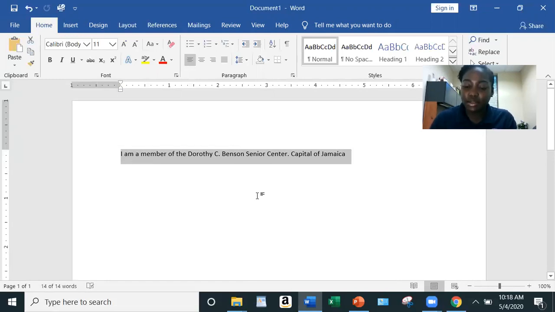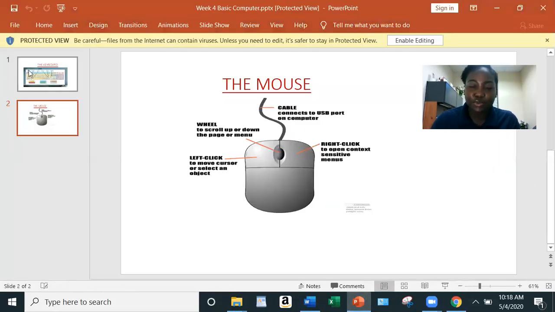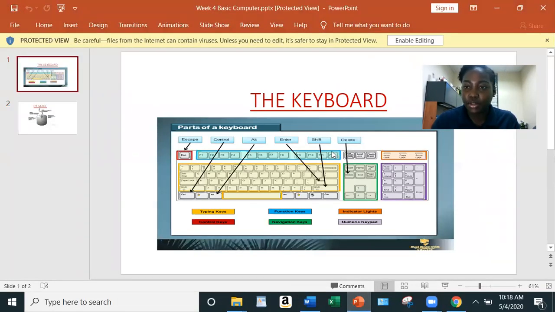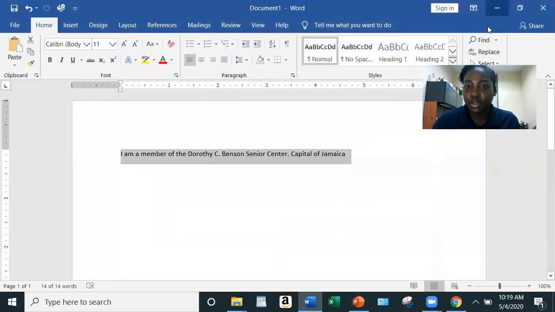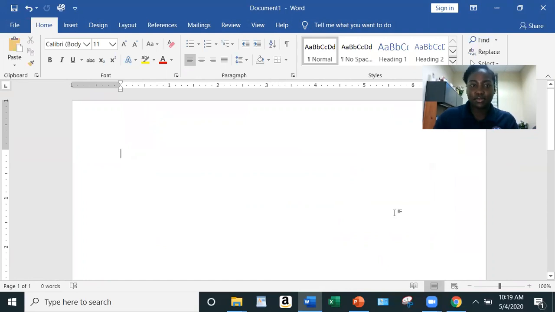Now, one key on your keyboard is delete. So I want you to go ahead and locate your delete button. And if we go back to our keyboard right here, you see delete. It's right here. Okay, so locate that. And all you're going to do is go ahead, guys, and hit delete. All right, so do you see that? Delete takes away everything, okay?